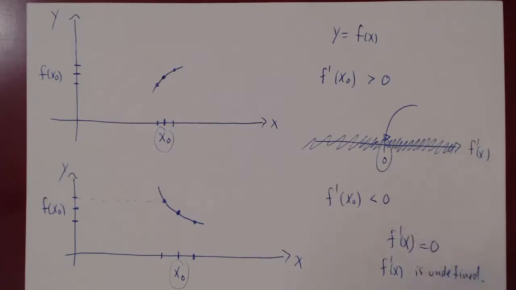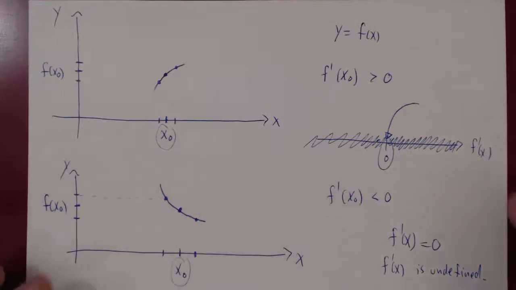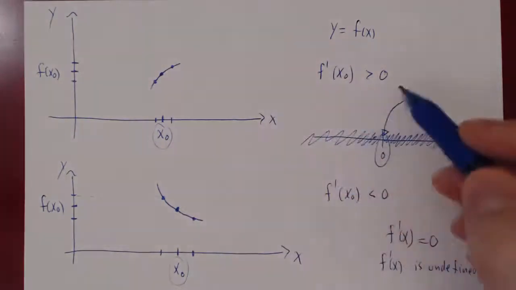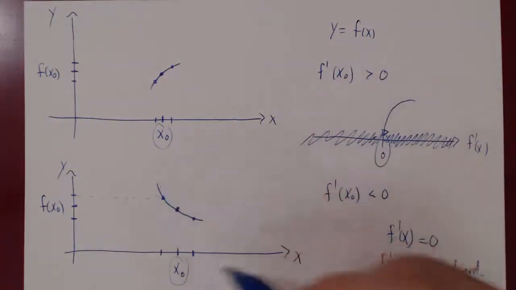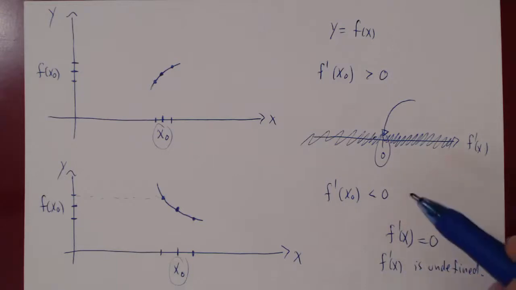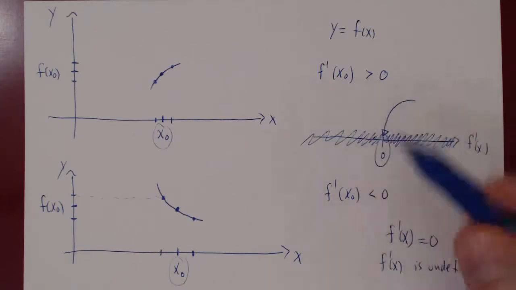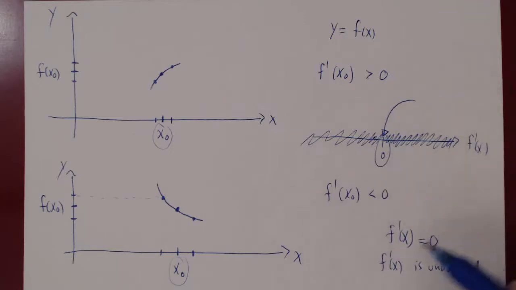And you see this is the only way to attain inside the interval, if we exclude the left and the right hand point, a maximum or minimum value. Because it is impossible if the curve is increasing, positive derivative, or if the curve is decreasing, negative derivative. So the only way to attain a maximum or a minimum value inside of the interval is if the derivative is neither positive nor negative, therefore if it is 0 or undefined. Therefore if the point x is a critical point. And this was our conclusion in our theorem.